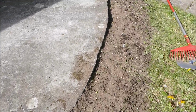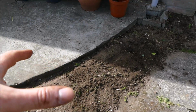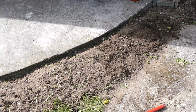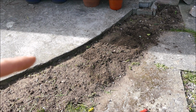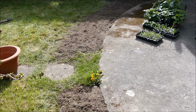It's still really poor sandy soil, but around this corner here there was a tiny bit more loam in the soil, so it was holding together a little bit more. It wasn't like a complete powder. And also there's a lot of pigeons that roost on my roof, and all their droppings fall into this corner. So I think that's enriched the soil slightly, and I did manage to find 2 worms in this bed. But over on the bed on the other side, I didn't find a single worm.